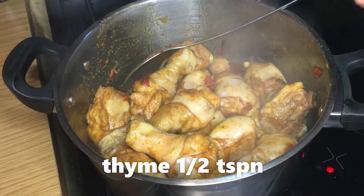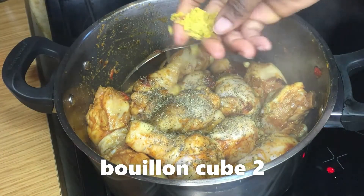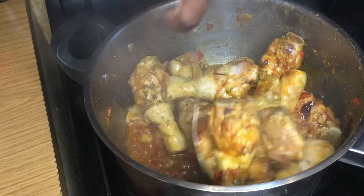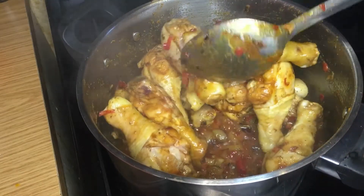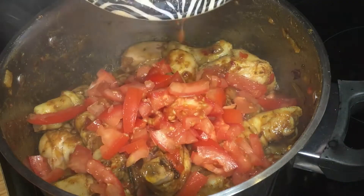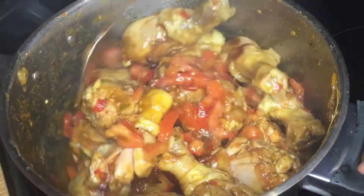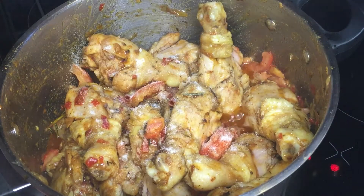Right now I'm adding a little bit of thyme for taste. I'm also adding two chicken-flavored bouillon seasoning cubes and continuing to cook. I'm cooking this on medium heat because I want it to cook slowly so all the flavors develop. Now it has given me the color I wanted, so I go ahead to add my chopped tomato. You can use tomato paste, or you can decide not to add tomato at all and it will still give you that nice taste. I check for salt and adjust it to the level I'm looking for.